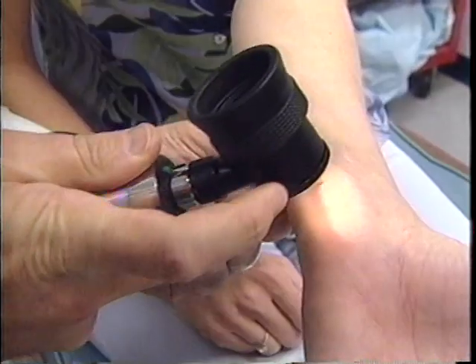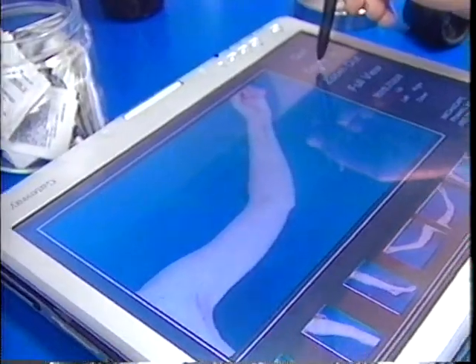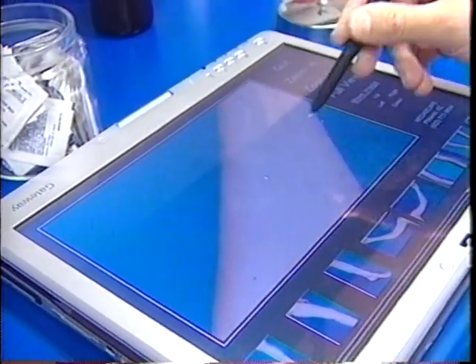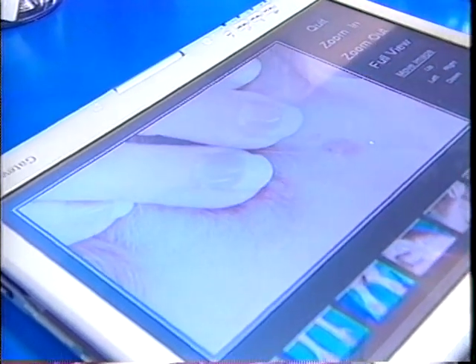If there's anything that's suspicious, go and have the mole mapping done. This gives me a photograph that was taken in time that I can watch as the patient matures and as the mole matures. A valley company known as Medescape is helping doctors like Glick with what's known as mole mapping — basically providing another set of eyes when checking for melanoma. He, along with Liza, are given a CD-ROM that provides 41 high-resolution images of the patient's skin surface area.